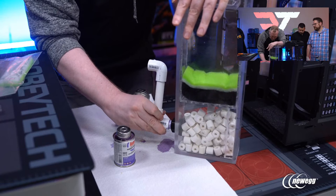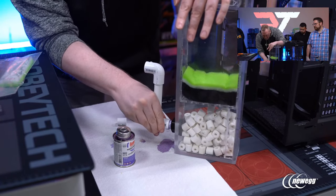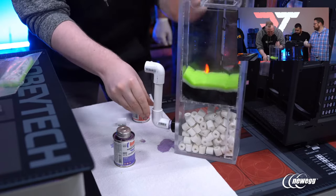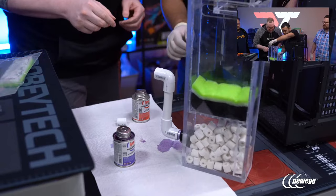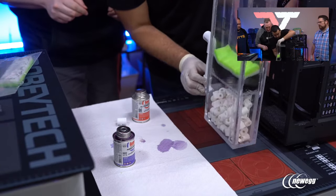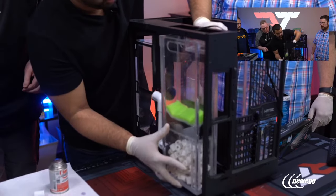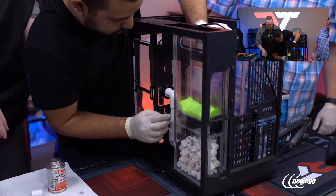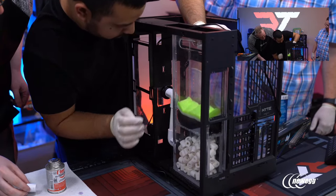Wow, this is crazy. And how long does it take to glue? Oh, that's right. Okay, so really quick, while this is setting, we do need to push this in and line it up with the other hole. And that is just about there.